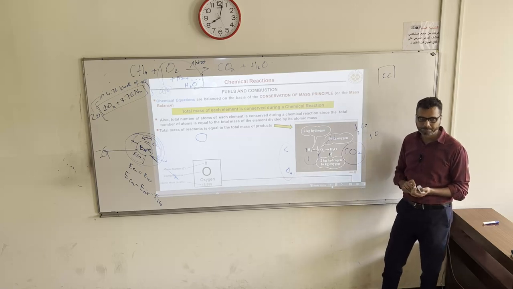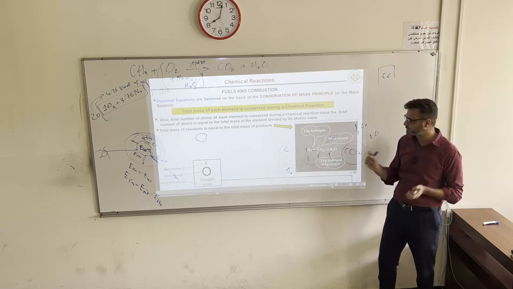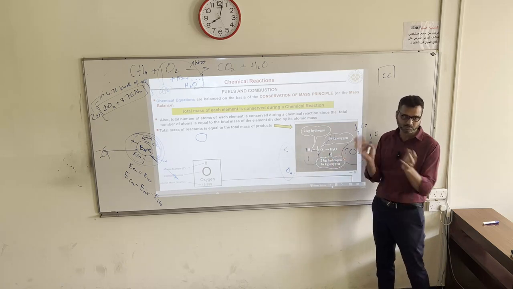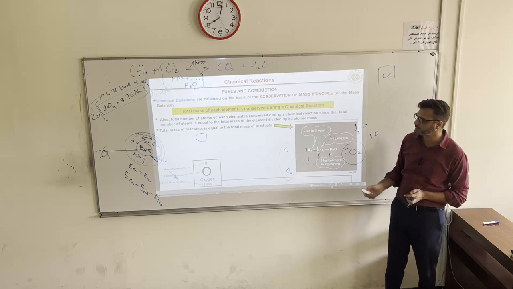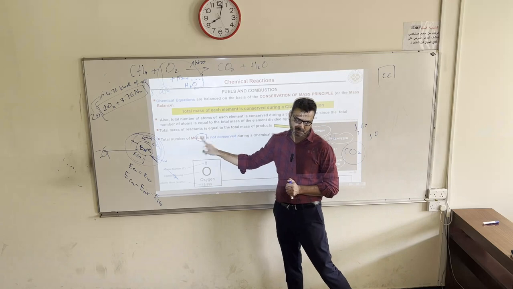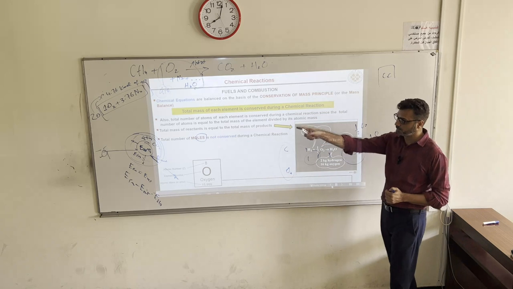Why don't we say that 2 moles of hydrogen yields 2 moles of hydrogen, 1 mole of oxygen yields 1 mole of oxygen, so it's conserved? Yes, individually it is conserved, but I am saying total. 1 of this plus 1 of this is not giving me 2 of H2O. It's 1 of H2O. So when they say total, total is not conserved, total moles. So mass will remain conserved, but the total number of moles is not conserved during a chemical reaction. Okay. So yes, you're right, total number of moles.